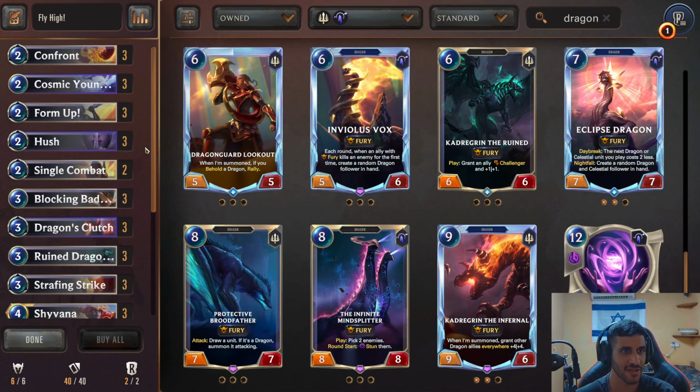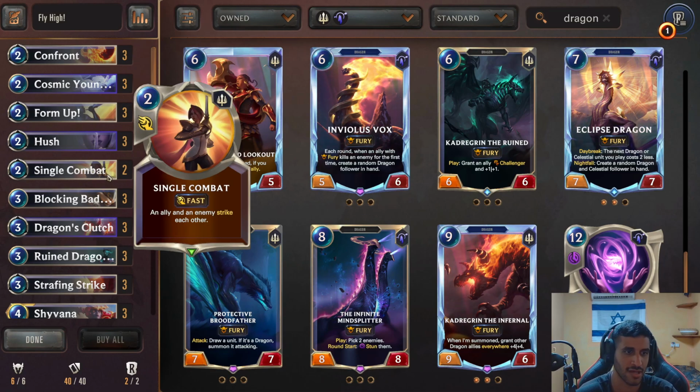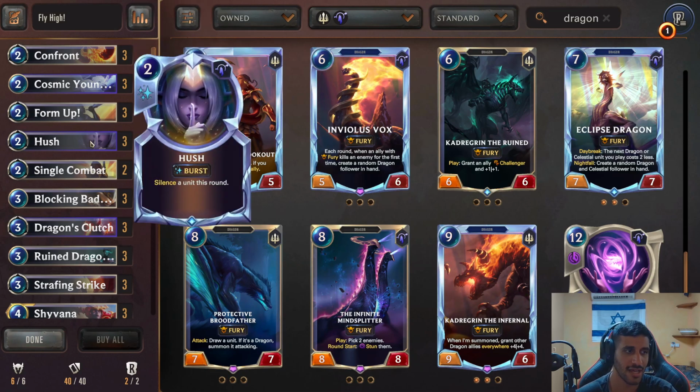Basically, as you know, this deck is an aggro demolisher because you have the Cosmic Youngling to just annihilate every single aggro deck. You got all of your combat tricks, you got the Single Combat, you got the Formup, you got Confront to give your dragons challenger and also draw. Insane. For 2 mana burst speed, insanely powerful. Hush isn't that useful against aggro, but you know what, why not? Maybe you face some elusive cringe and you want to use a Hush to defend against it, maybe a Yuumi elusive deck, even though they've kind of fallen out of favor ever since the nerfs. Still, very useful against aggro, even still.